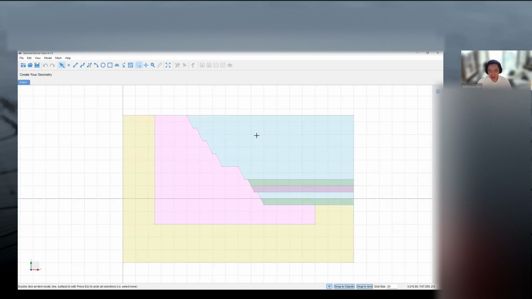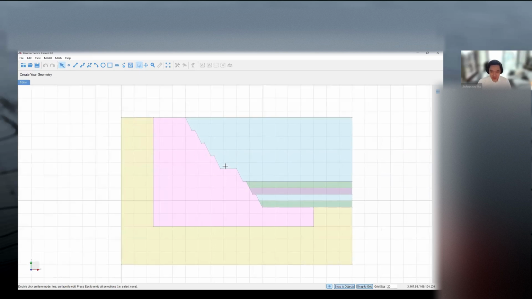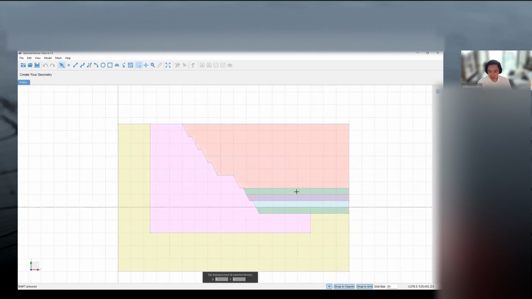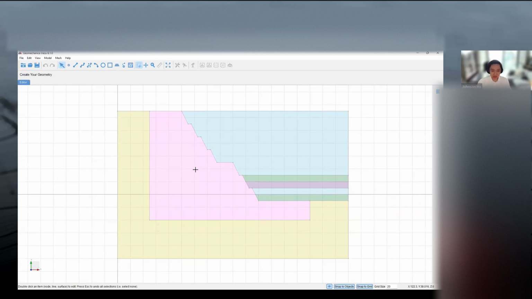So here you can see that all the surfaces associated with the problem are shown. So we have 4 surfaces here that will be sequentially excavated during the simulation and the geometry of our rock slope. So with this, we can go ahead and start defining physical names and also the element sizes for each of these surfaces. So we can easily do that by double clicking on each of these surfaces. So here we can call this the rock slope, and it'll have an element size of 1 meter.